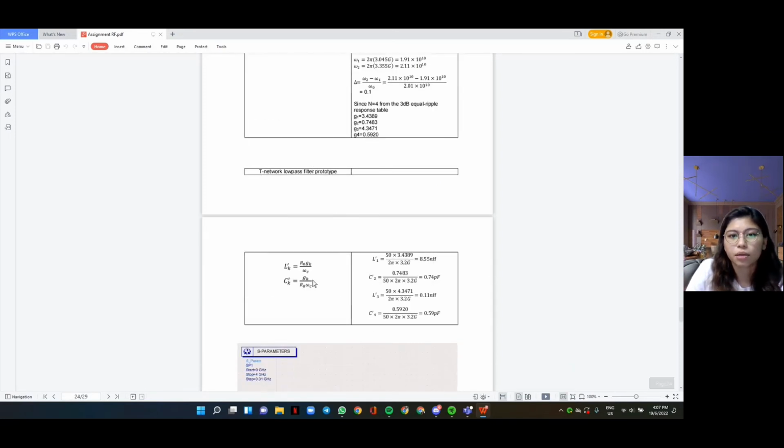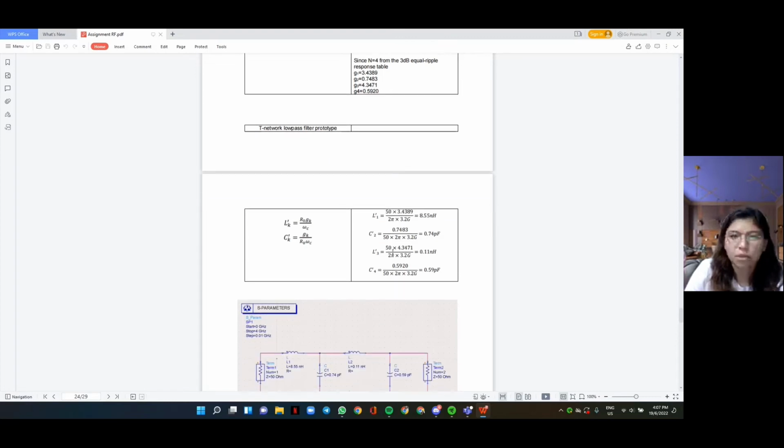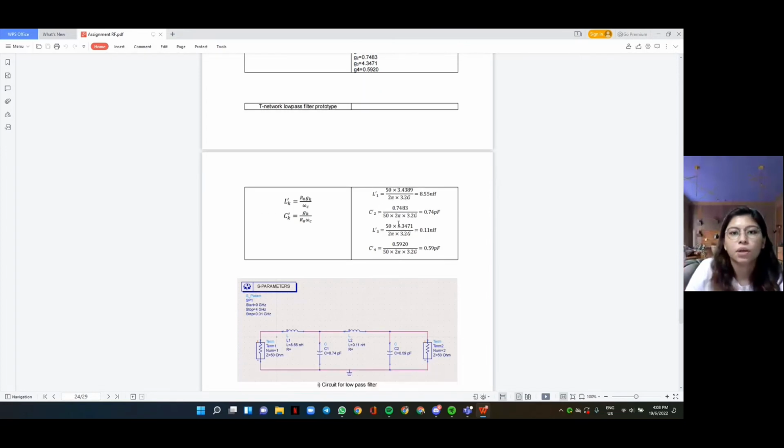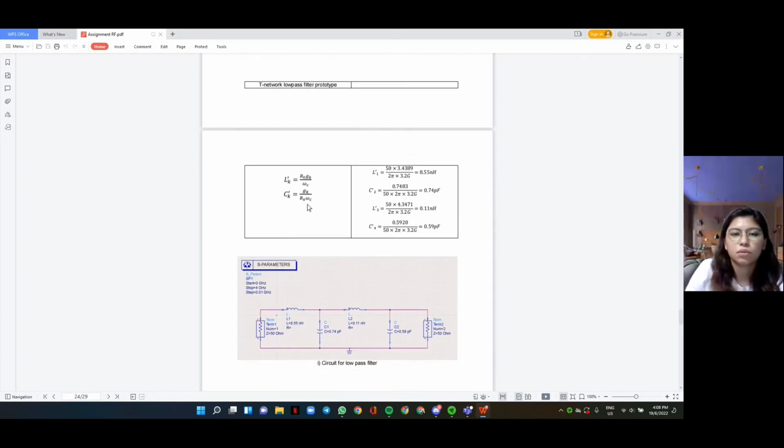And from that, we've used the values from the table to calculate the T-network low-pass filter prototype to get the inductor and capacitor values, where we have used the resistor value of 50 and also this formula.